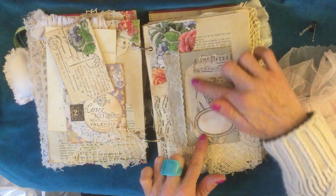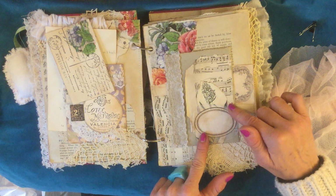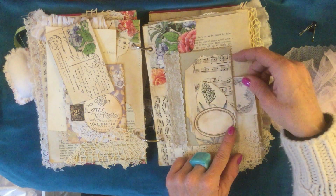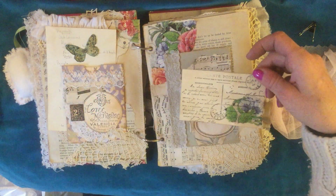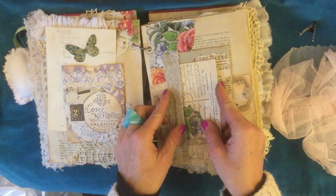that just tucks in like that. And then I just layered up some vintage sheet music, another one of the images from the Wildflowers book. It's also a pocket, so I just tucked in one of Rachel's labels into the side, some decoupage napkin up there, and some sheet music here. And then this here is just a little stamped image of a postcard, and again some more decoupage napkin on there.